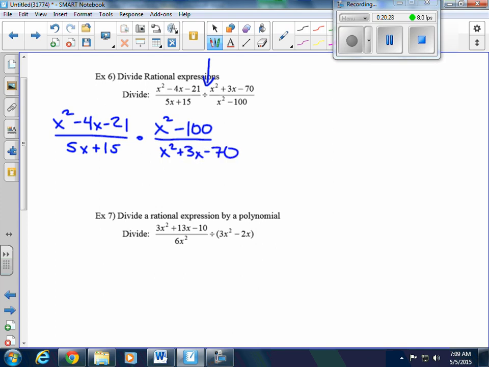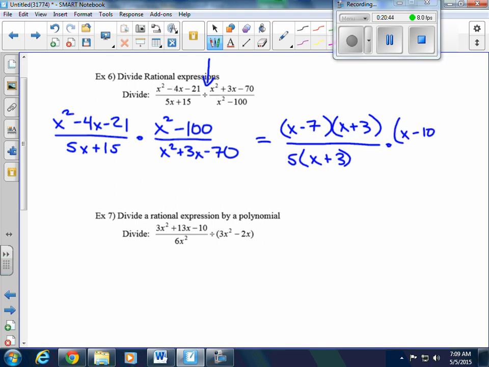So now we're going to factor them. We're going to take the first one, and we're going to do the factors of that. So that's going to be x minus 7 and x plus 3. And then take out a 5, we're going to get 5 times x plus 3. Next one, x minus 10, x plus 10, that's difference of squares. And then we factor this one, x and x, 70, so that's going to be 7 and 10, and a plus 10. So now we're going to look at what things can we cancel out.